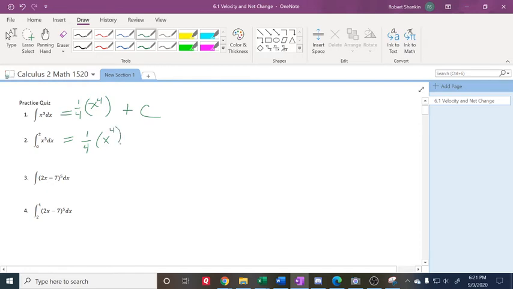It's the same as what we had before. We need to evaluate it from x equals 0 to x equals 2. And we plug in the top number first. And this is kind of why I like to have the constant factored out, so I only have to substitute it into the variable portion. And so then it's 2 to the 4th minus 0 to the 4th. And 2 to the 4th is 16. 16 divided by 4 is 4. Right here. Alright. So let's go to number 3.